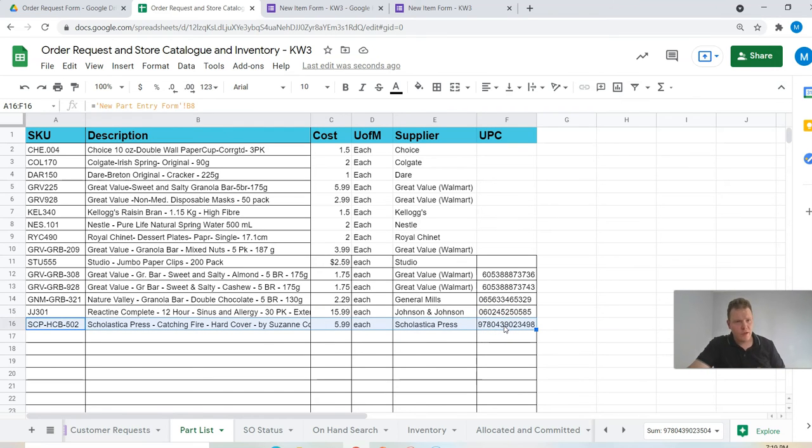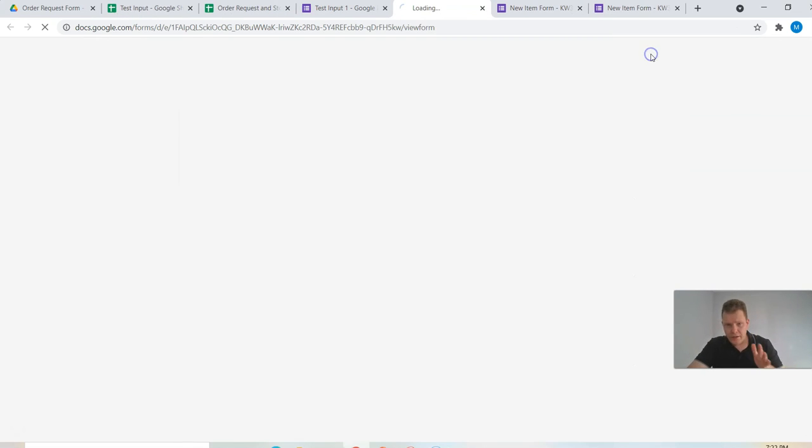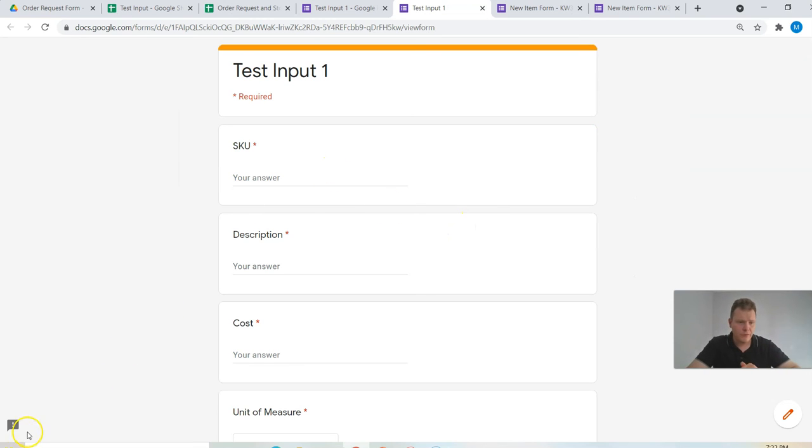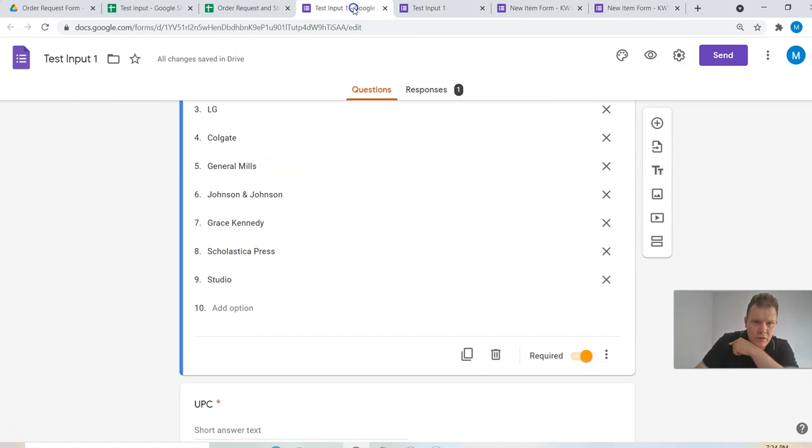So that's how you use the Google form. But how do you connect your Google form to an existing Google Sheet when you start out? Let me just show you that quickly. So the first thing you do, create a new form, then enter some data into it. So this form is called Test Input 1. Okay, I'm going to click Preview, and now I can input some information in. Okay, I've entered some information. I click Submit. Now, if I go back to the form here, it says I have one response.